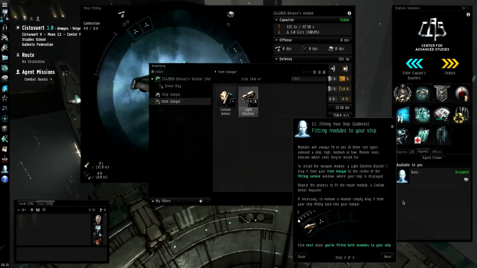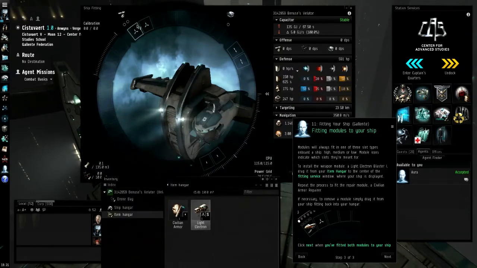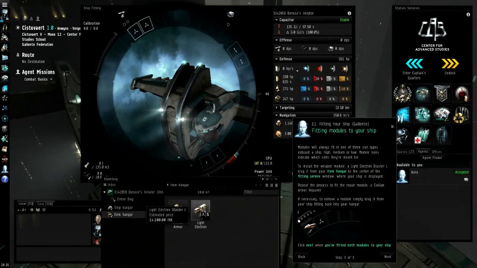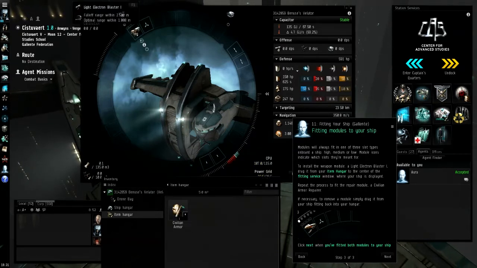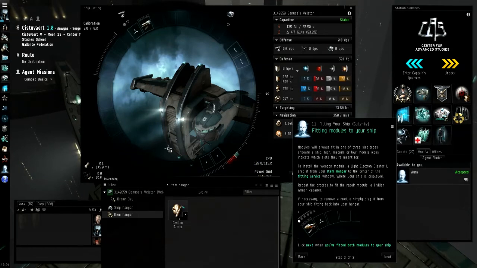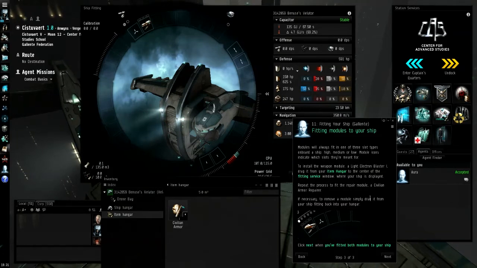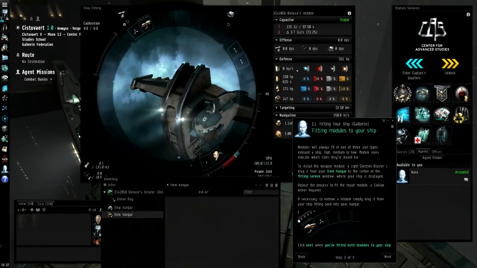Modules will always fit in one of three slot types. You've got your high power slots, medium power slots, and low power slots. Weapon module, which is this, drag it from here and drop it in here, and it will land in the first unoccupied high power slot. Or if I pull that back out, you can put it in a particular slot as long as it's the right kind. And the armor repairer, that will fit right in there. All right, both modules are fitted.